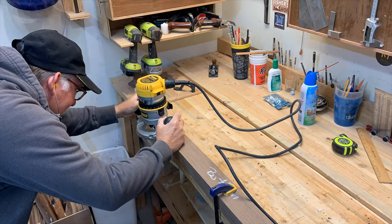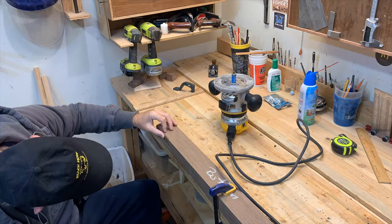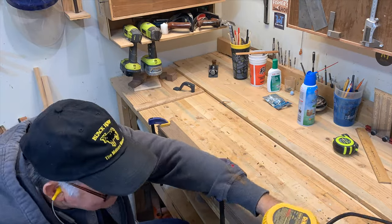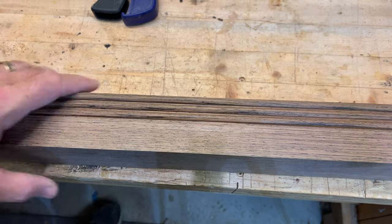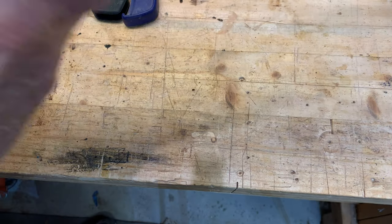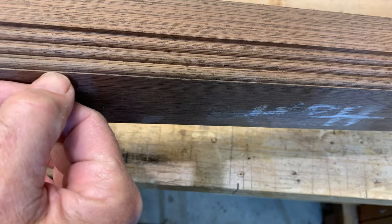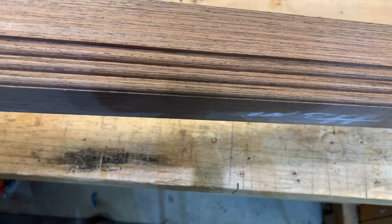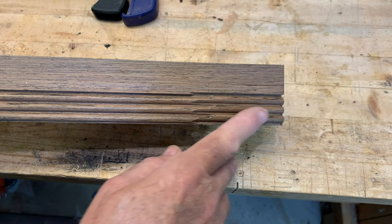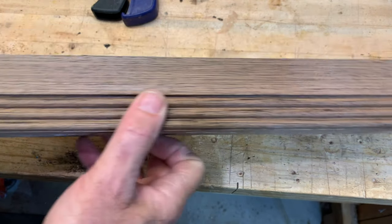Now I'm taking my wenge-type lumber and doing a sample piece on it. It's always important to do a test cut to make sure you have the right depth for your beading bit. Here's the first run — I wanted it to just roll over because what I'm anticipating, this will actually be the bottom. So I have just a hair of a lip reveal right there, which is fine. This is what it looked like all the way down to where I had my two trial pieces trying to get the right height adjusted. That's the look I have.